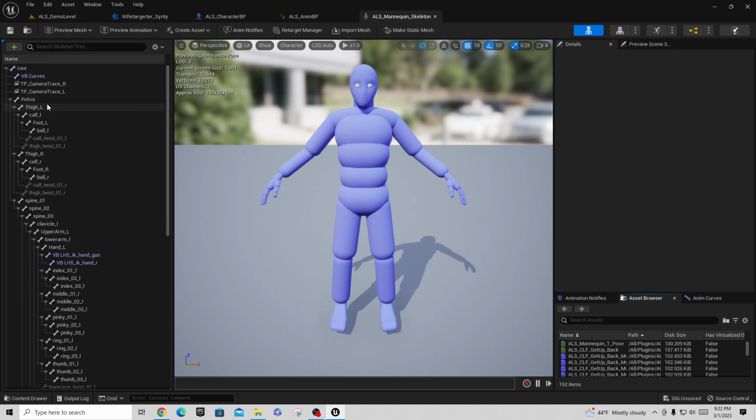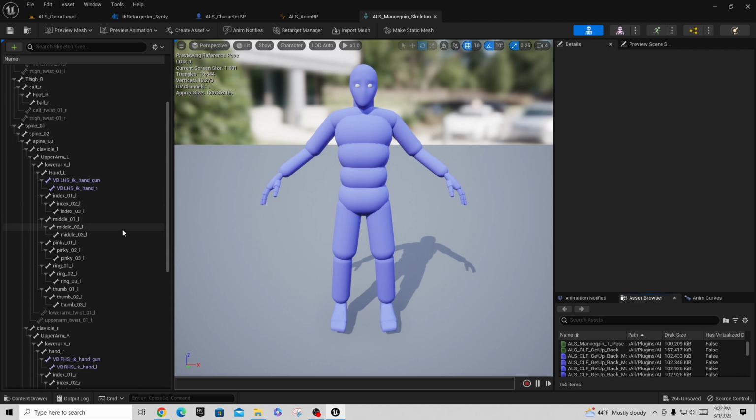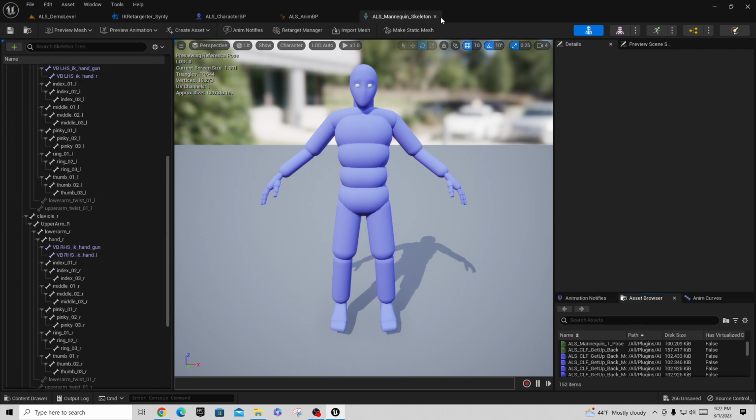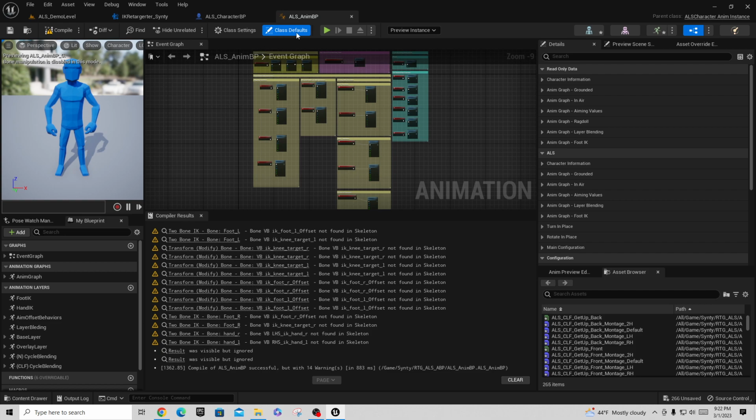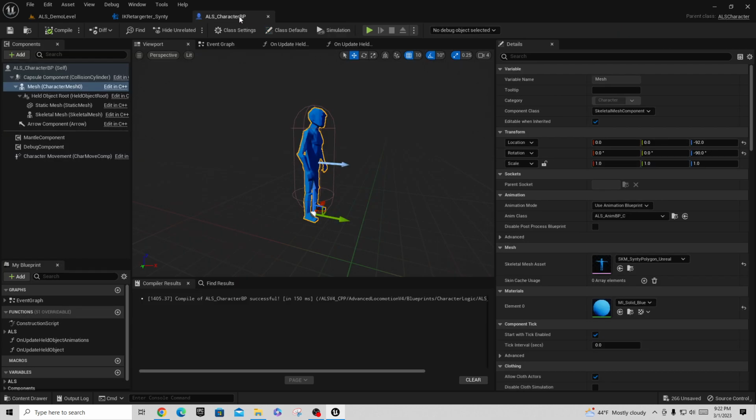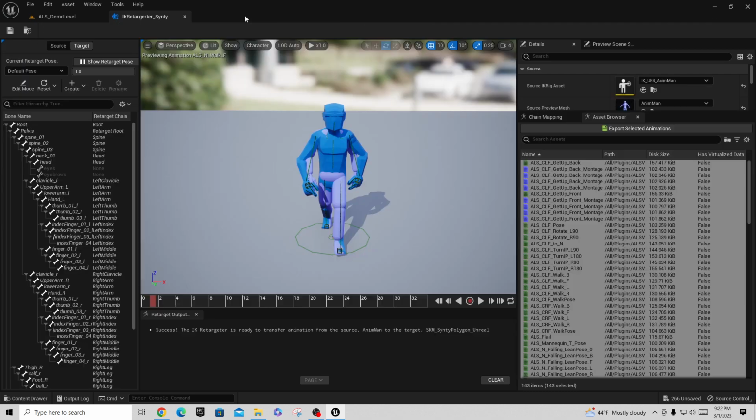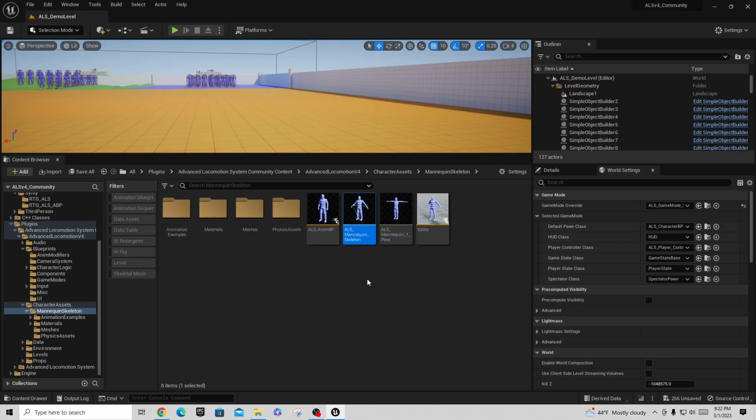Camera trace. Yeah, I thought he had weapon sockets on there. But anyway, you'd have to go through and kind of match all that stuff up. And what we were working on was something that's a little bit of what I think is a better process because you don't have all these other issues, but we're going to force it with the hands to make it a little bit better.